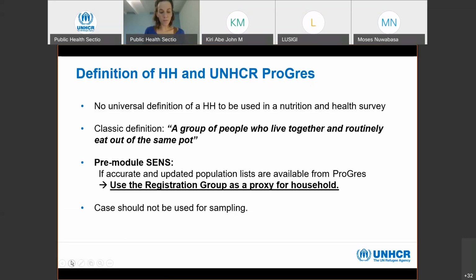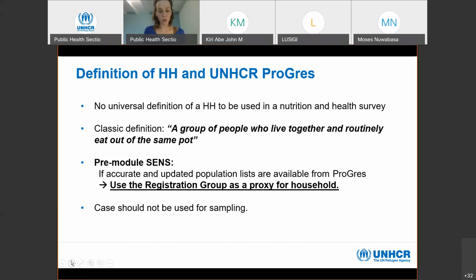In the pre-module, the recommendation on how a household should be defined is as follows. If accurate and updated population lists are available from Progress for sampling, a household should be defined as it appears, so the registration group should be used as a proxy for household.